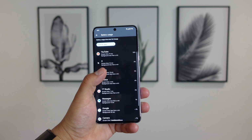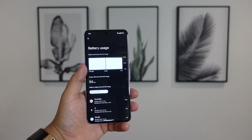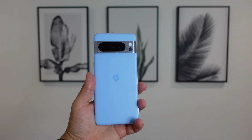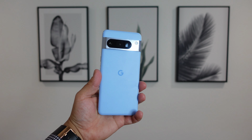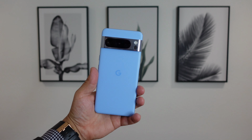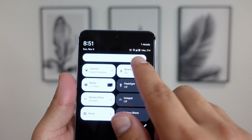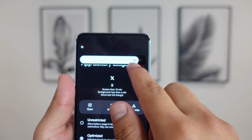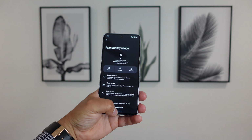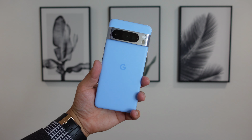So as you can see, not anything too crazy here, but we are just getting the day started. Like I said, it's only been just a little over an hour now. Of course, we still got a whole day ahead of us with the Google Pixel 8 Pro. I will be updating you all every so many hours to let you know what my usage has been like, screen on time and a battery percentage. I am running this display at the 120 Hertz, also have it at full resolution, and my brightness, as you can see, almost 100%. I usually keep it anywhere between 75% and 100% brightness, but that's usually where it's at right there. But there it is, my usage so far this morning with the Google Pixel 8 Pro. I'll be catching up with you all in another few hours.